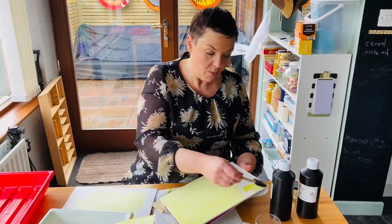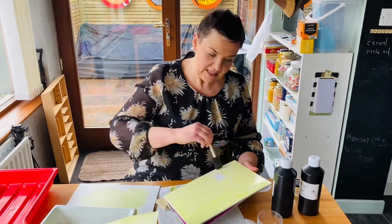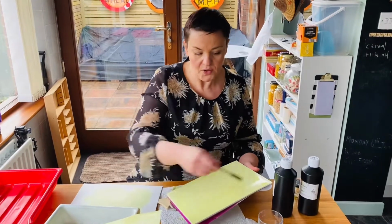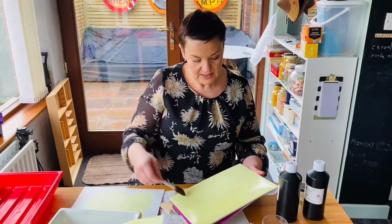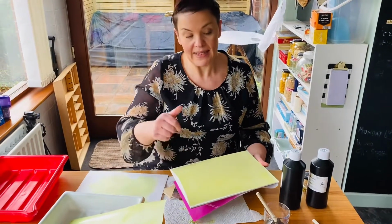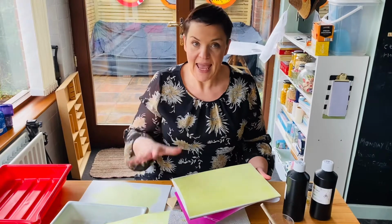So out of that solution we have mixed, with those two little jam jars' worth, I'd say you would get at least 10 sheets of A4 watercolor paper coated. So you can see that gives you a nice smooth surface. Again, I take it out of the pad and let it dry. This is step one, your preparation. Do this ahead of time. Don't do this on the same day you want to do your cyanotypes. Better to be prepared with this stage beforehand.